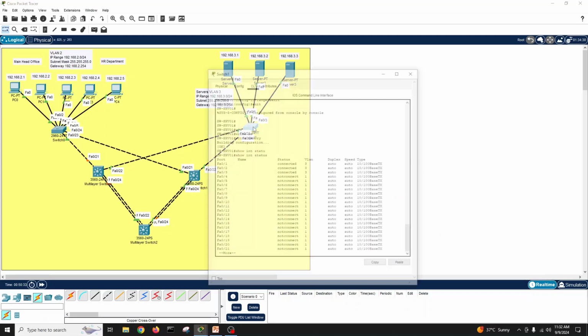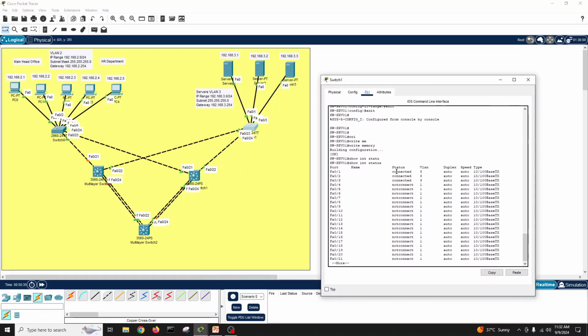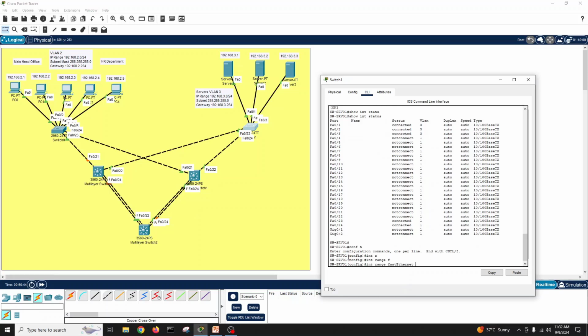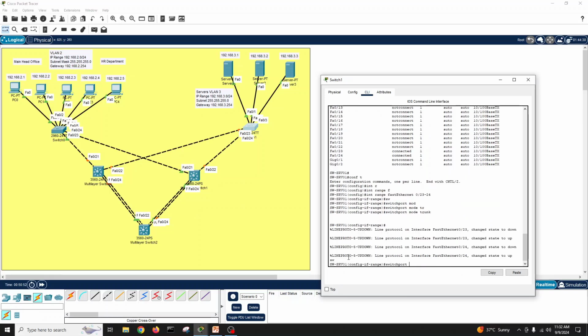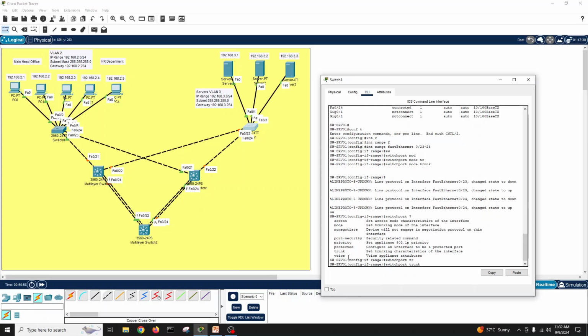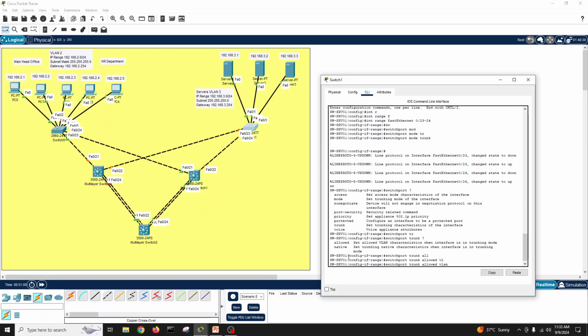This side also we will do same. Here also 23, 24 is connected. Interface range fast 0/23 to 24. Switchport mode trunk. Switchport trunk allowed VLAN all.